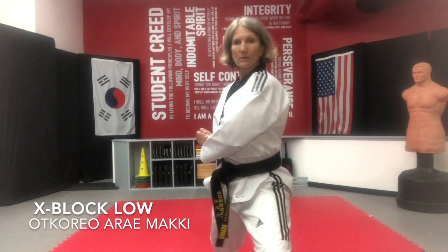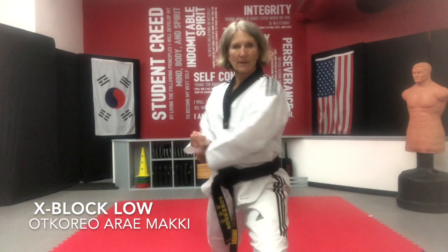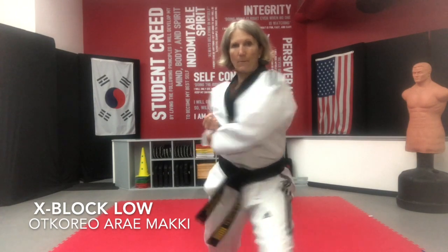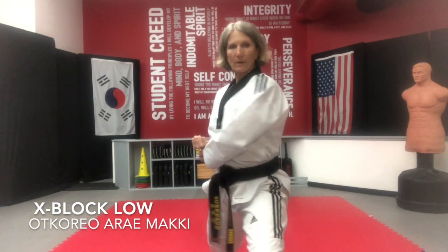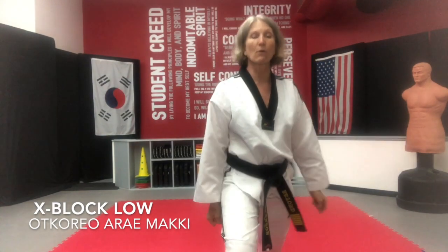All right, here we go. Let's do 10 on each side. Ready? Hana, dul, set, net. Dasot, yeoseot, ilgop, yeodeol. Ahop, yeol. Switching sides. Make sure you stay in level 2 that whole time.